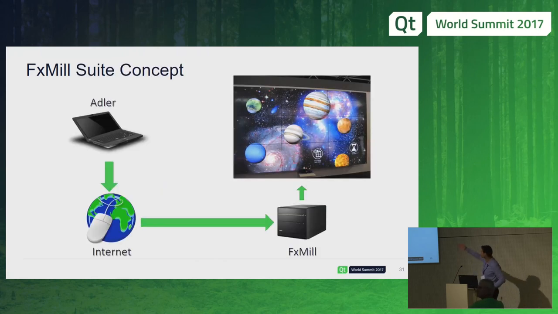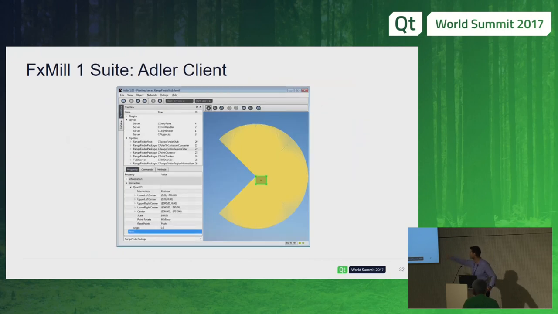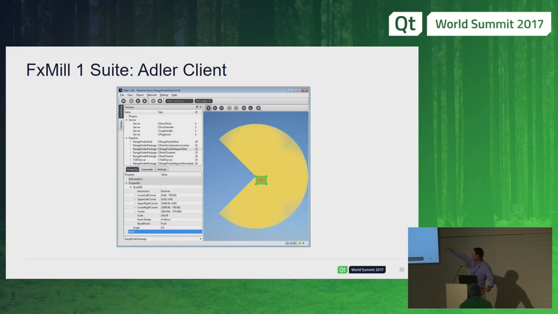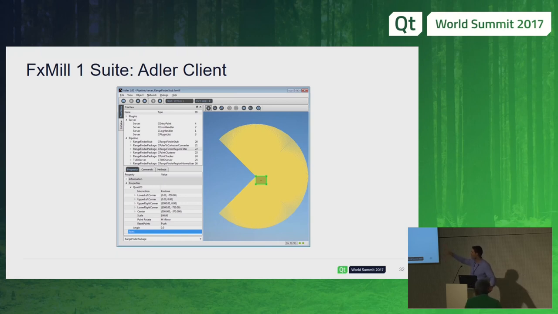So the Adler client uses Qt, and you can see the connection: Adler connects through the internet to the FX Mill. There's also a simulation of a laser array — it goes from 0 to 270 degrees. If something enters the laser array, it cuts rays, and if rays enter a defined rectangle, that means it's a touch event. On the left you have a lot of parameters and information to configure the effects.